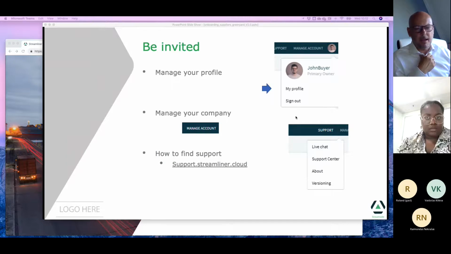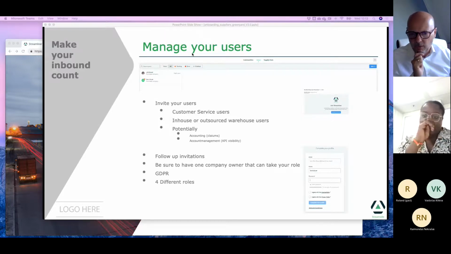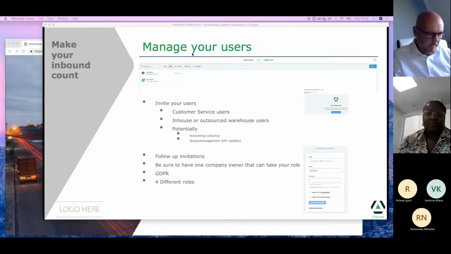Once you are there as a user, you can invite other users, and also you can change your own account, meaning you can add a picture and all these elements. Then, and we really stress this, it's important to invite a second user in your company, because you one day want to go on holiday, or, we never hope it, you might be absent.